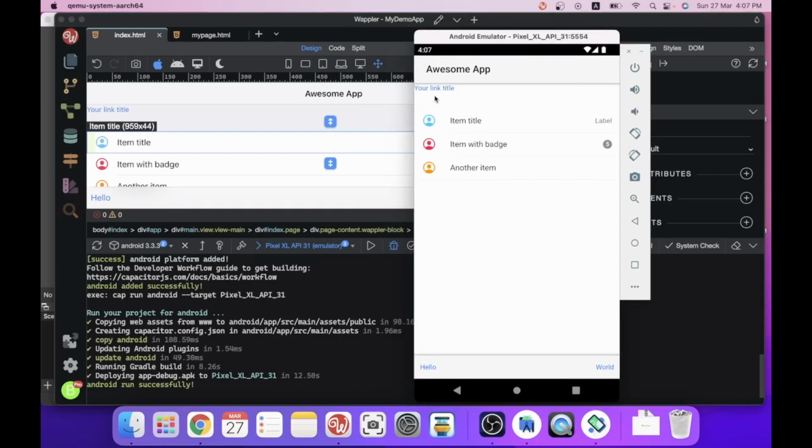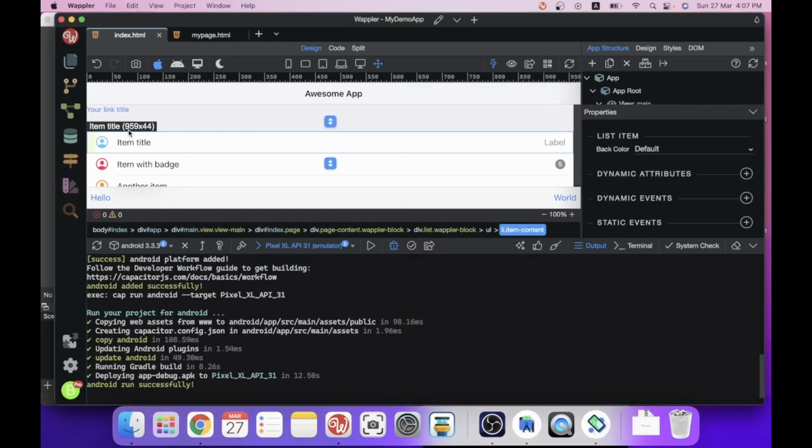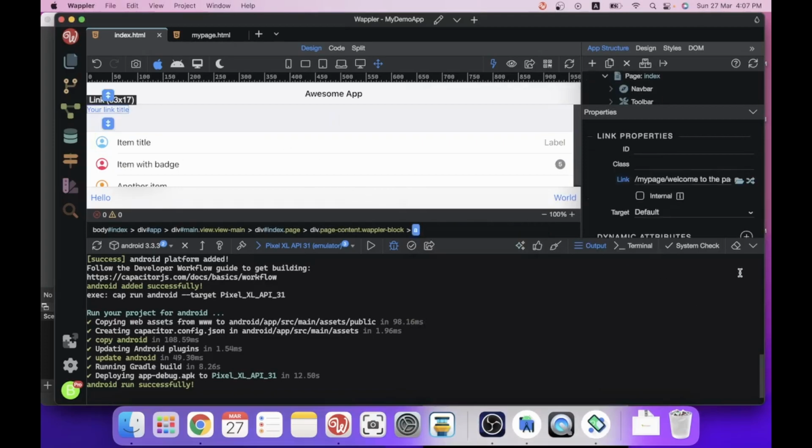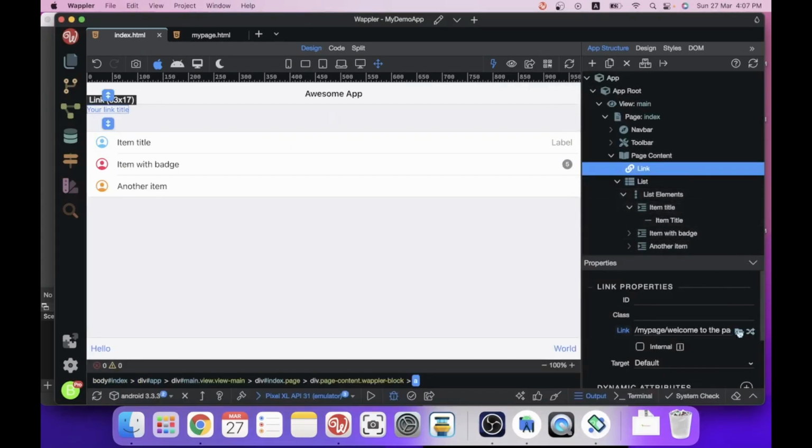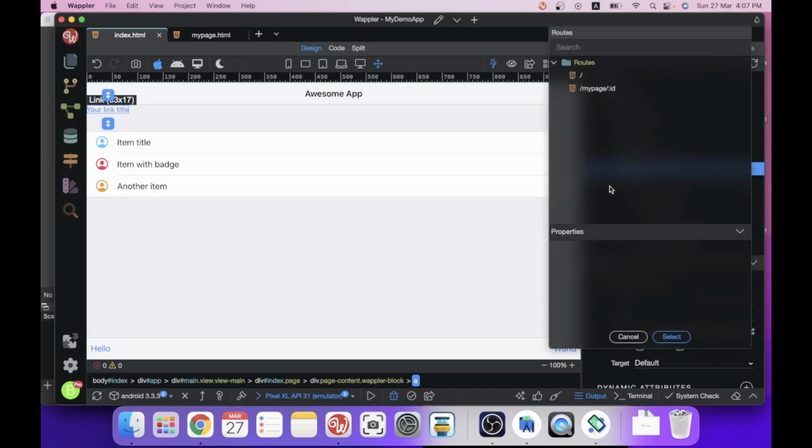Let's check some things out on it. Let's check these links and see if it works in the emulator also. Yeah, it works. The parameter we are sending to the page is showing. Let's change the parameter to something else, maybe 2000.